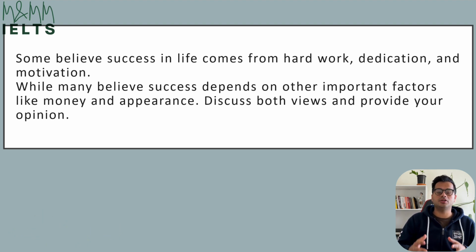And most of the world today runs on money. So because they have got the money and they have got a good appearance because of all the things that are available to them to maintain their appearance, it becomes easier for them to step into the successful world because of the money and power that they hold. Right? So I discussed the second opinion, and now we have to give our own opinion.